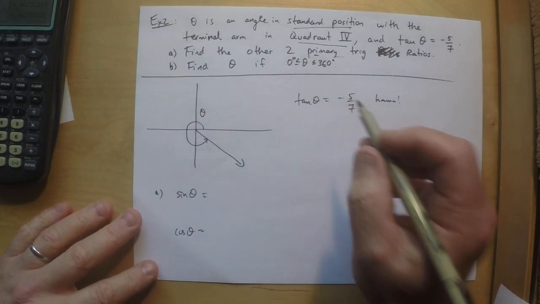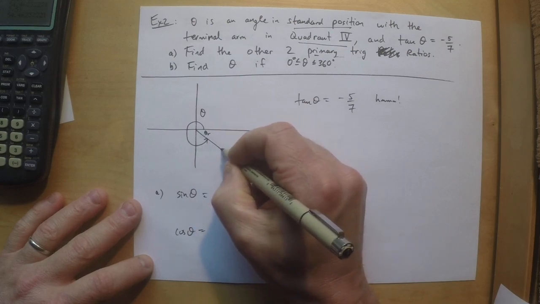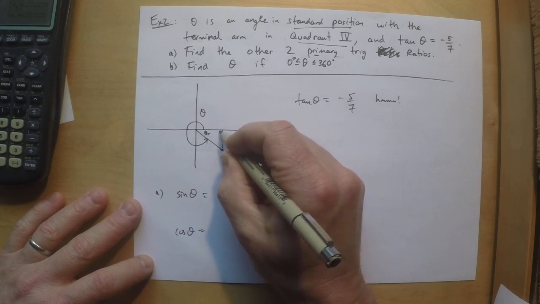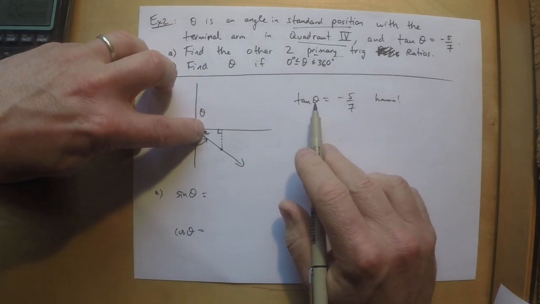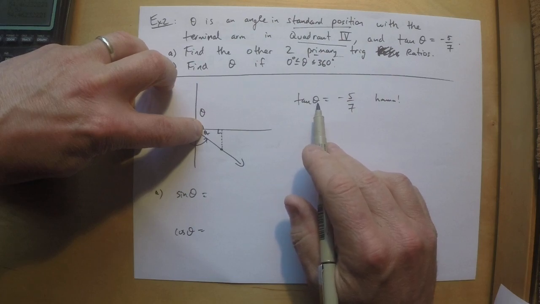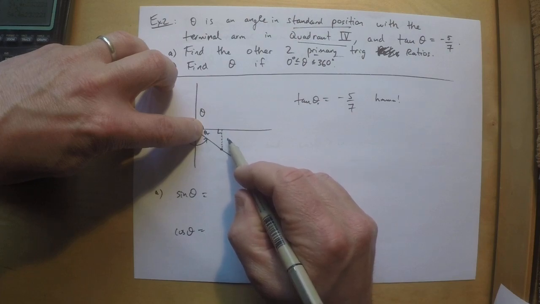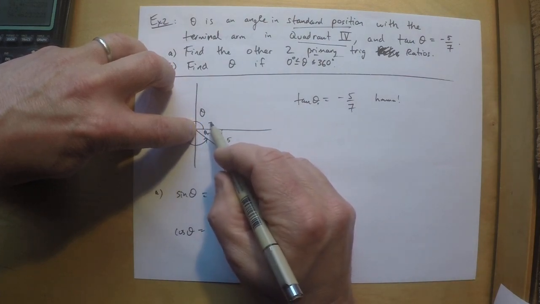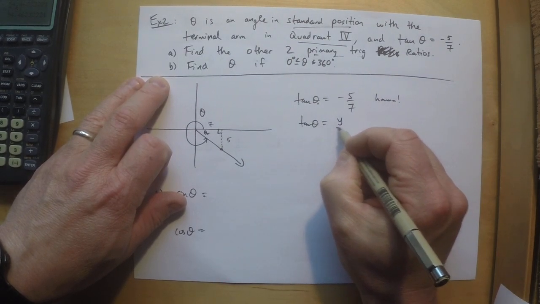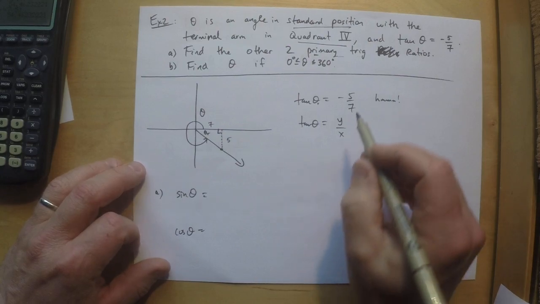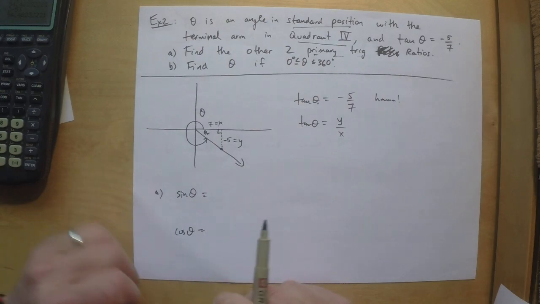Well, one thing I could do is this. I could write my reference angle, put an imaginary point in here again, go down here, make my right angle to the x-axis. I could use just my width and say, well, I know this is referencing the reference angle in a sense. This must be my opposite. This must be 5. This must be my adjacent, 7. Or I could just know that this is by definition y over x. So -5 must be my y and 7 must be my x.